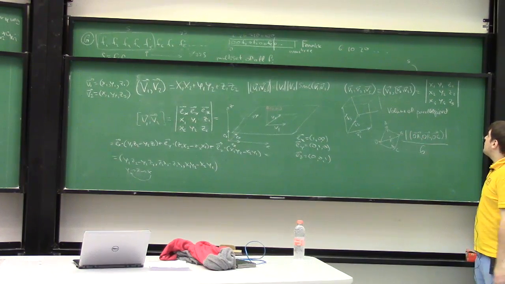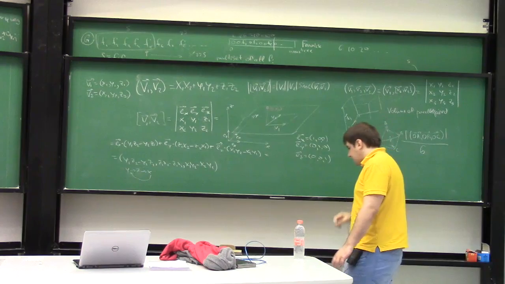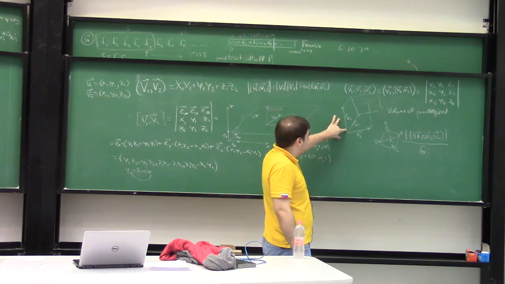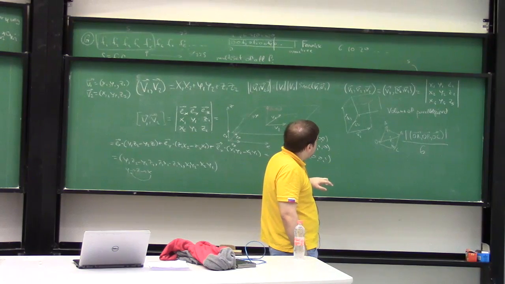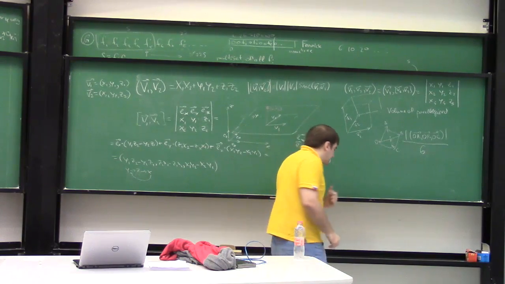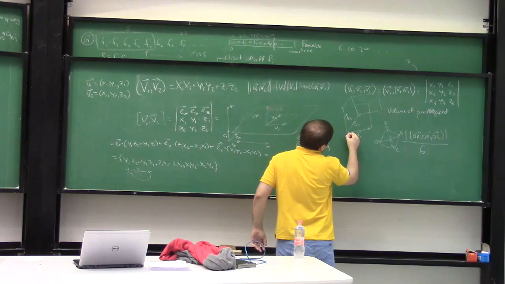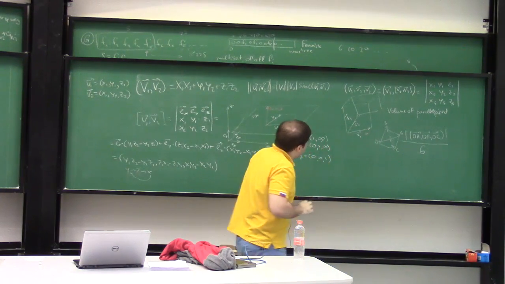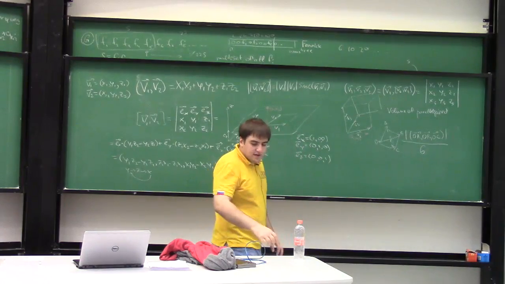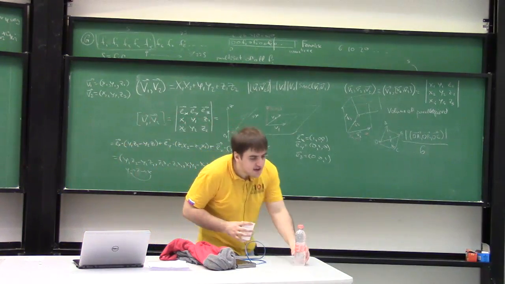What's the geometric meaning of the sign of this mixed product? When is it positive? When is it negative? The idea is the following. Consider the plane of V2 and V3. You know that the vector product looks to a certain side of this plane. In order to satisfy the right-hand rule, the vector product will be looking somewhere over here on the picture of V2 and V3. So the sign of the mixed product will be positive if V1 faces the same side, and negative if V1 faces the other side.